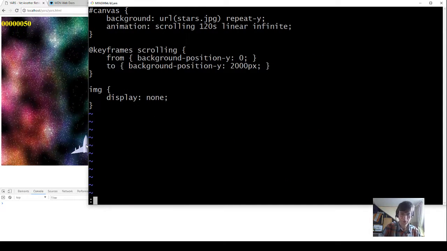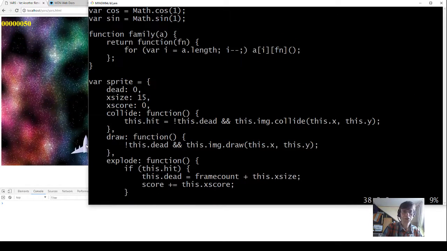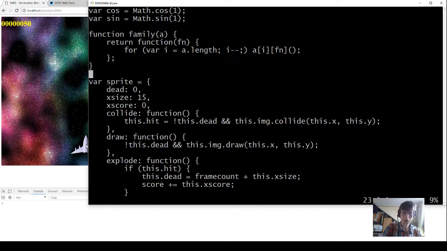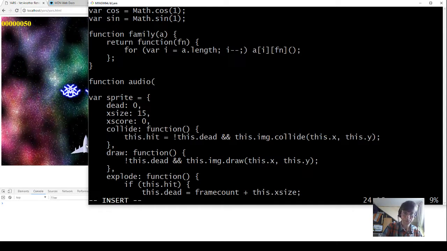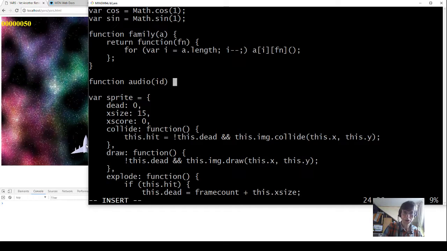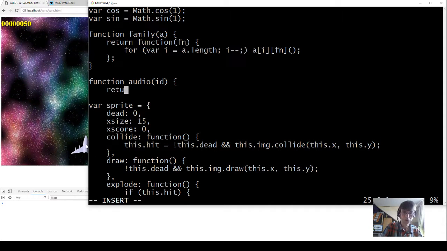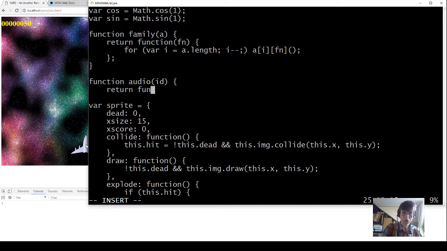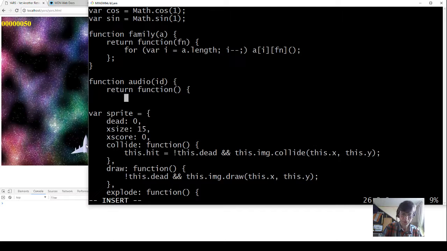Okay. Back to the JavaScript. And we're going to add ourselves a little function here called audio. We can pass in an ID of an audio sample, and it will return a function that we can use to play the sound.